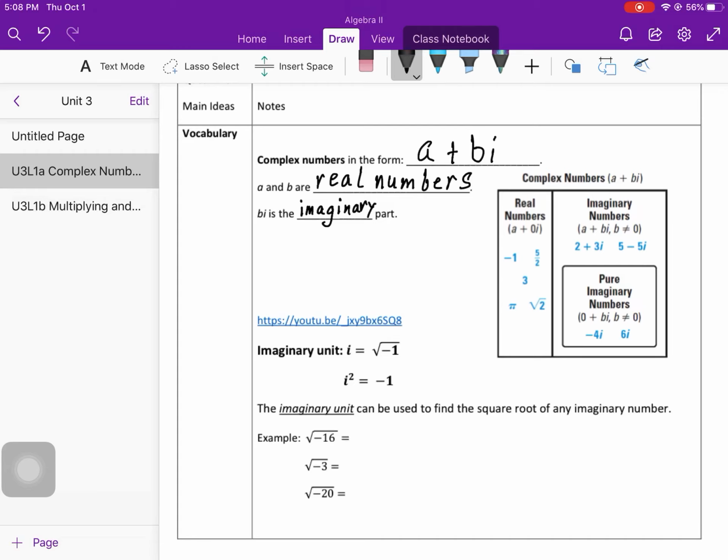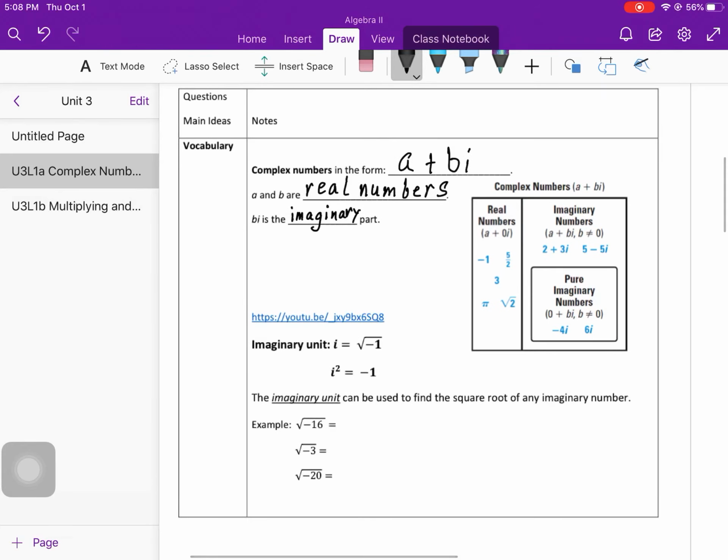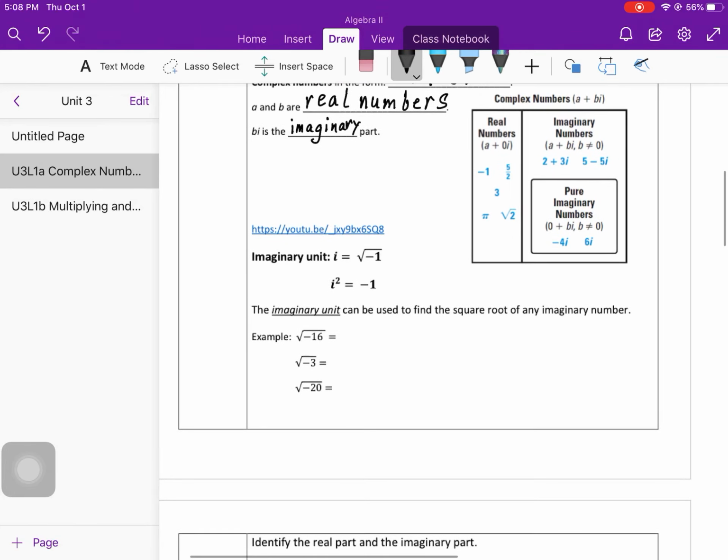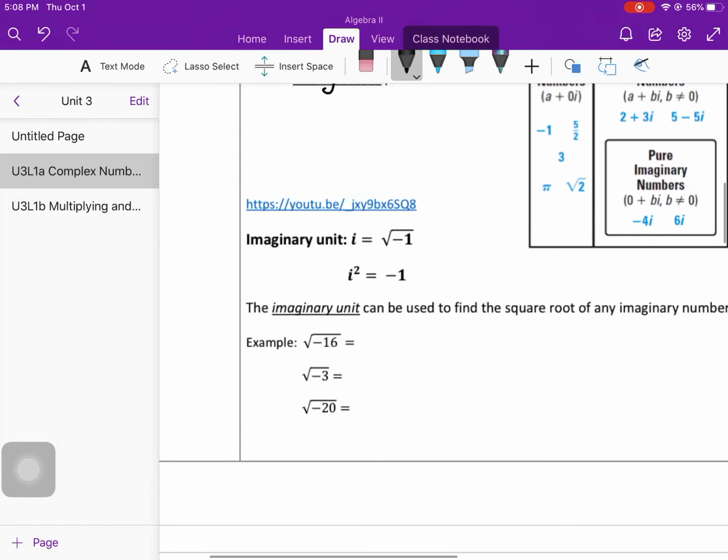So if you look down here, for the imaginary unit, i is equal to the square root of -1. We've never been able to take the square root of negative numbers, and if you try to do it in your calculator, it's going to give you an error. That's because the square root of something is a number times itself that would give you that number, but there's no number that we could multiply times itself to give us -1, and that is why we consider it an imaginary number.